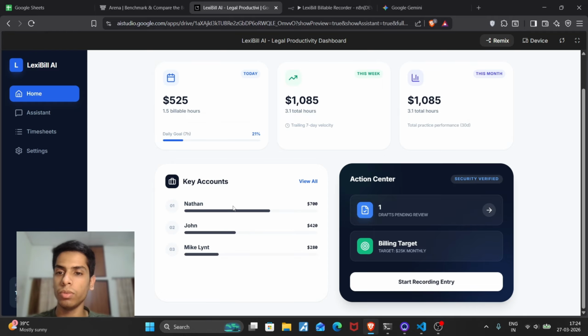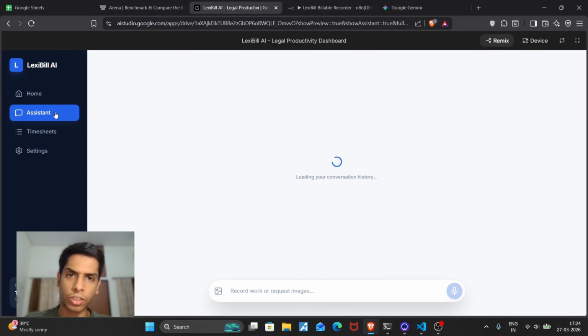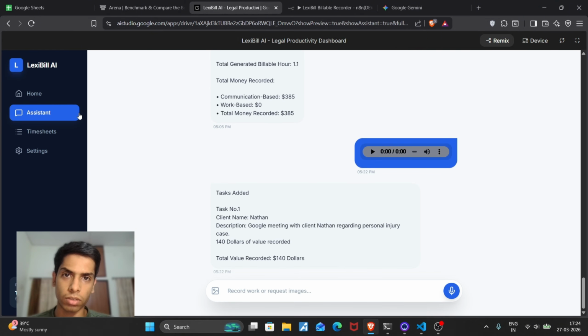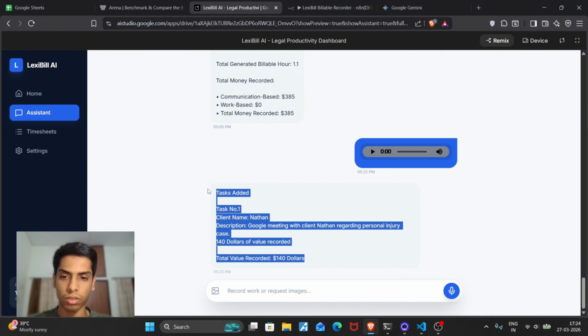Now I'm going to show you. So that's what it solves basically. Now there is zero friction. You can just open your phone as a lawyer. You can open this specific platform, and this also works in regular apps like WhatsApp or Telegram. You just have to open your phone and speak all the tasks that you just did. So this is one of the tasks that I just performed and tracked through the voice agent.